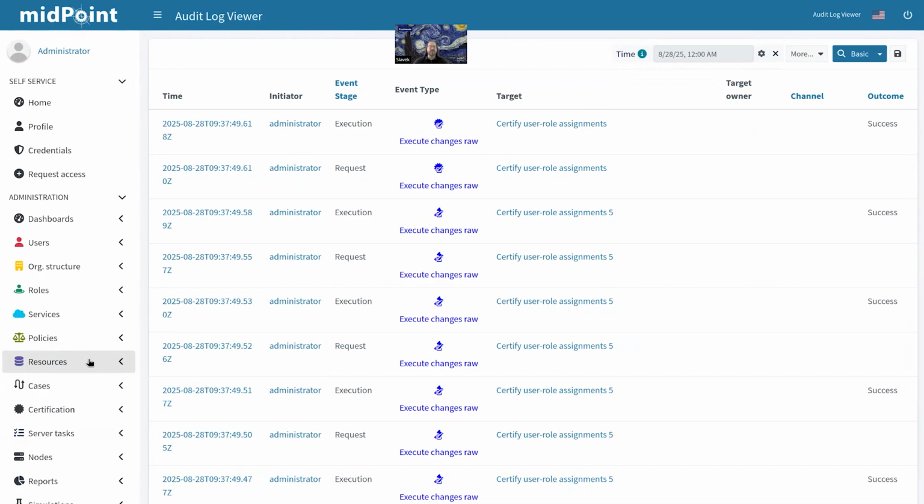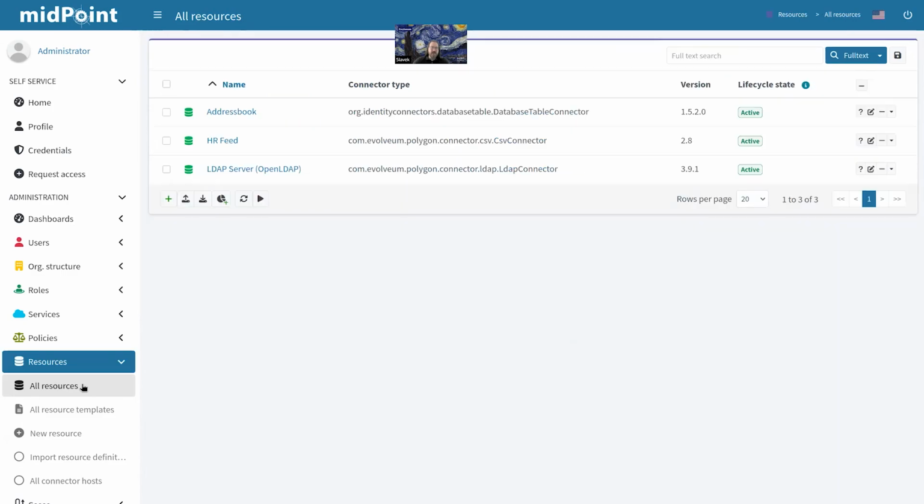Just to keep this short, I will show you one last feature, which is simulation, which I believe is quite unique for midPoint. We are trying to solve the problem that when you have a complex system like this with many roles, relations, policies, data transformation, sometimes it's very hard to evaluate what will happen if you change the configuration or introduce a new piece of configuration. So we have simulations that enable you to simulate the result before you apply it in production.